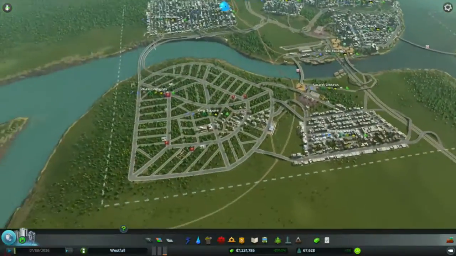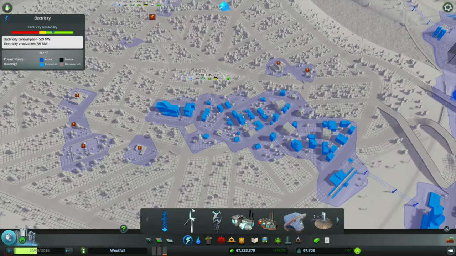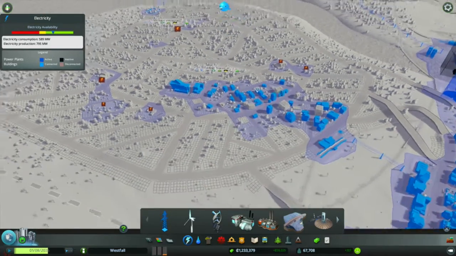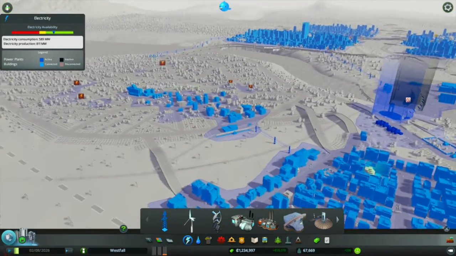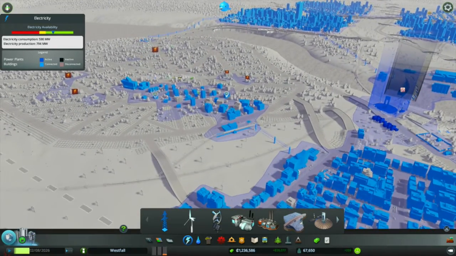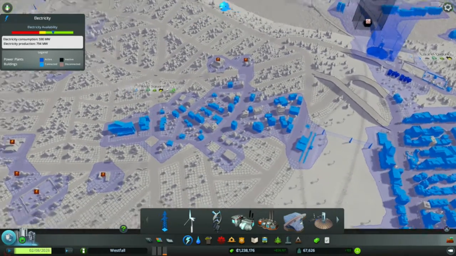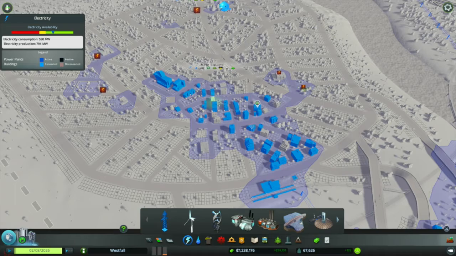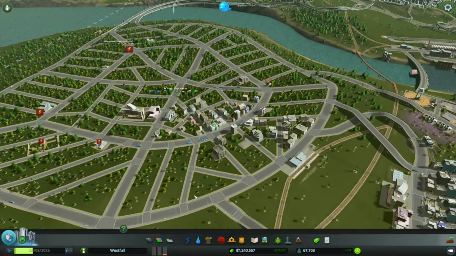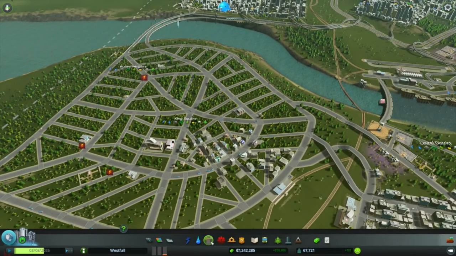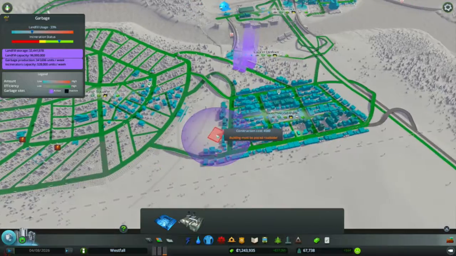It's like a nice city so far. Alright, let's look at our new district. You can see I built this one power line over here to power the train station, and as everything connects up with buildings, it'll connect up with electricity. There's no need to build power lines within the grid because you'll just mess up the zoning, because the lines can't build on them. It's a little tricky with the utilities and stuff like the trash.